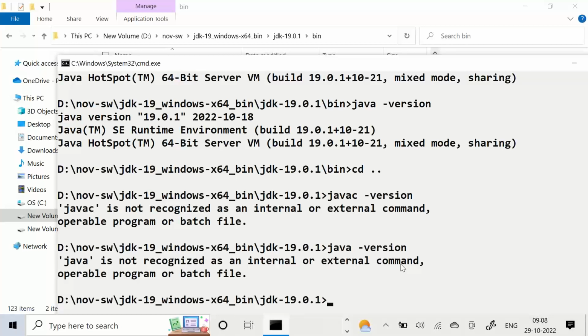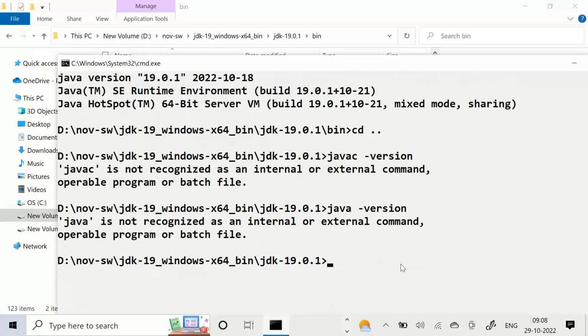From the parent itself you are not able to run, so definitely you cannot run from any other location. By default, any command we can run only from the directory where the command is available.